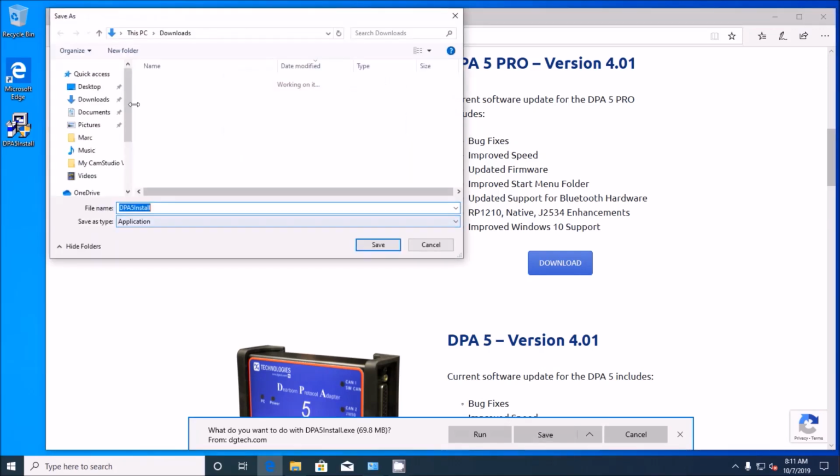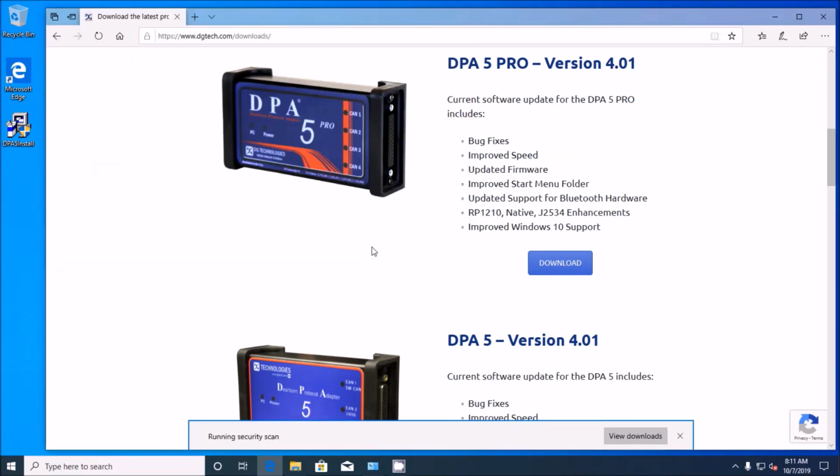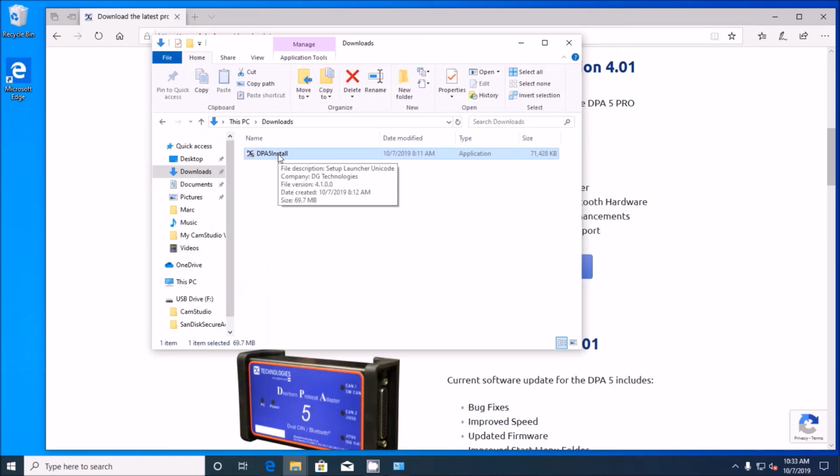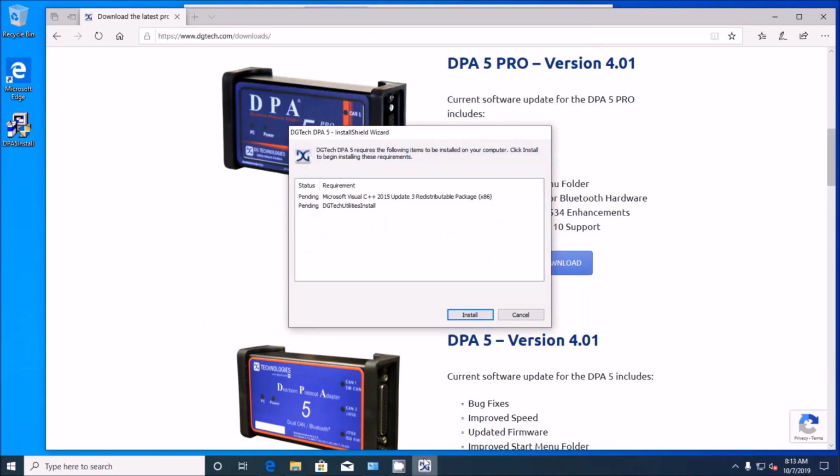Save as. I normally save it to the Downloads folder. Open folder. Double click on the DPA 5 install file. Click on Install.